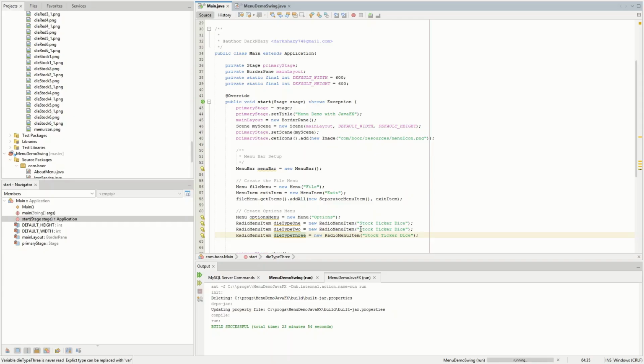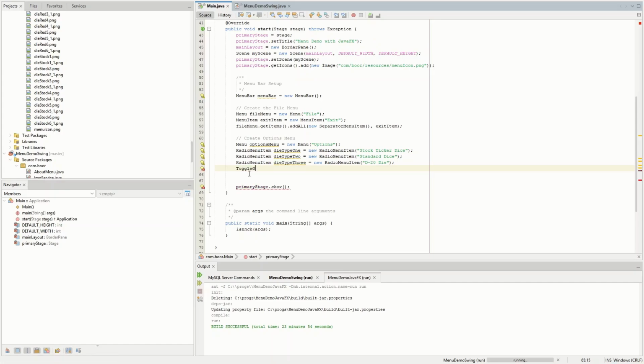This is standard dice and D20 die. ToggleGroup. And this is dieGroup equals new ToggleGroup.